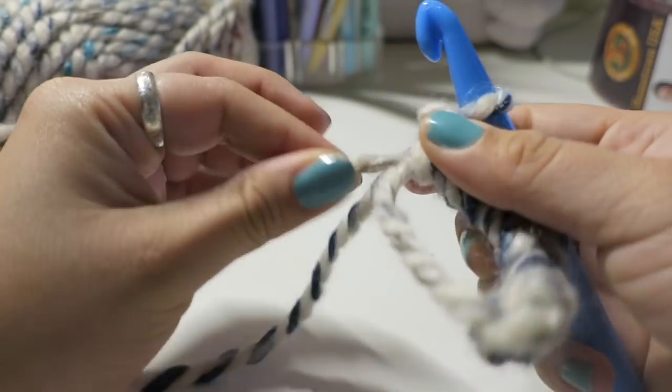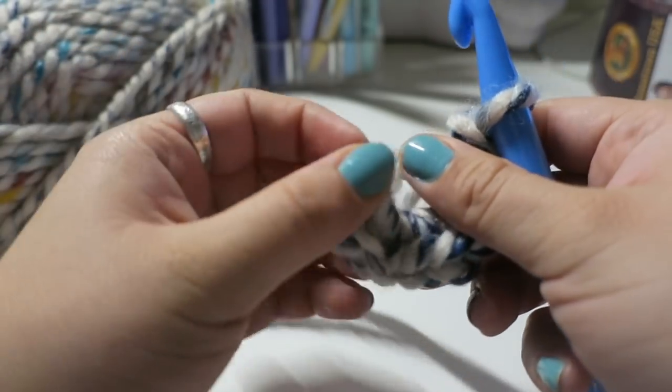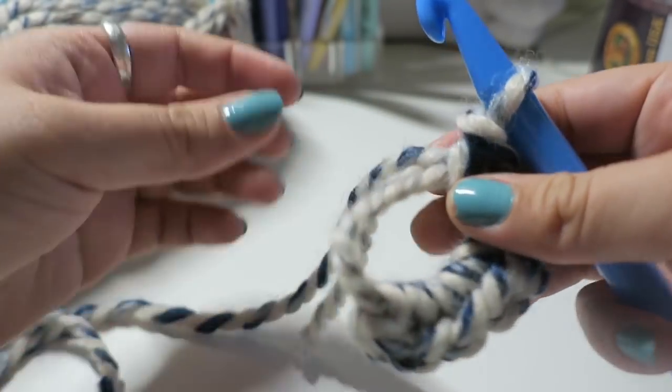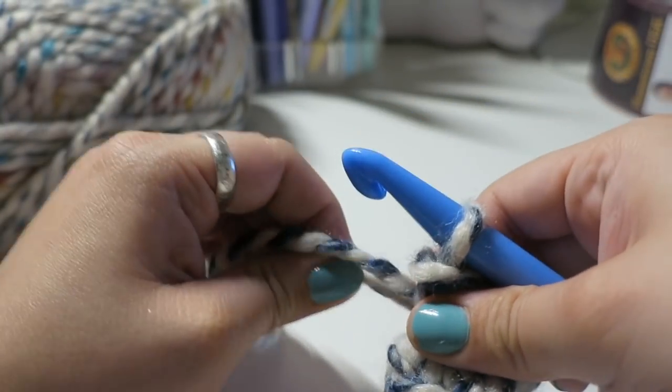Okay, so once you have your 8 single crochets into your magic circle, you're going to grab the end of the yarn and pull tight all the way until it forms the circle, or a half circle in this case.